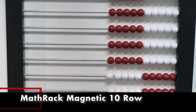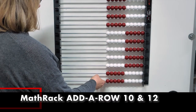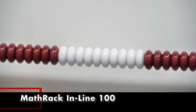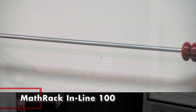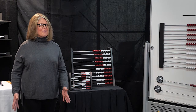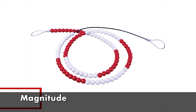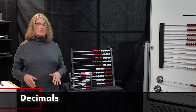The favorite by many is our Addero 10 and 12 — the versatility of this product is endless. Linear models of 100 are also available on sturdy rods and bead strings. The rods can be made into increments of 5 and 10. The bead strings can be ordered in multiples of 2, 3, 4, 5, 6, 7, 8, 9, 10. Many teachers use the bead strings to demonstrate magnitude, the operations, equivalencies, fractions, and decimals, among other things.